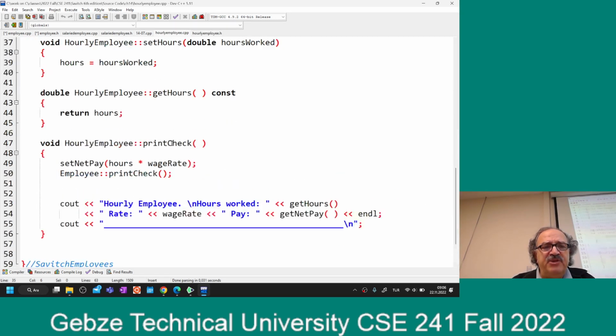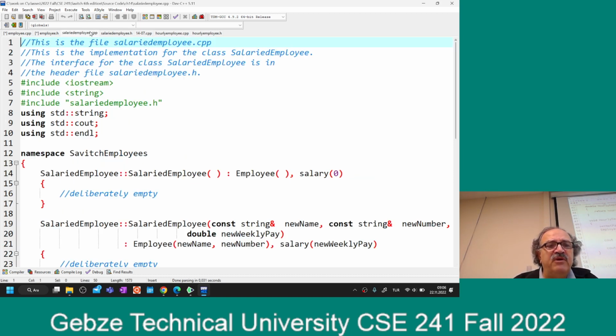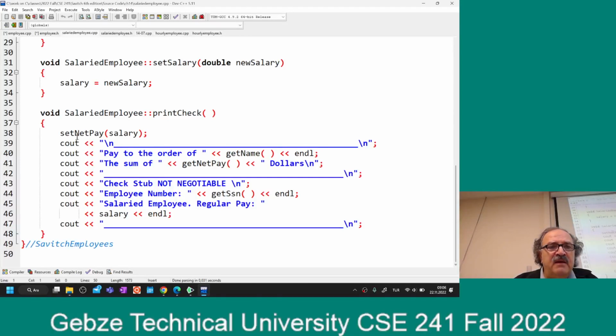Hourly employee print check is this. I set the net pay: hours times wage rate. This is how much I'm going to pay you if you are an hourly employee. But if you are a salaried employee, I am going to say, your net pay is the salary, your weekly salary.